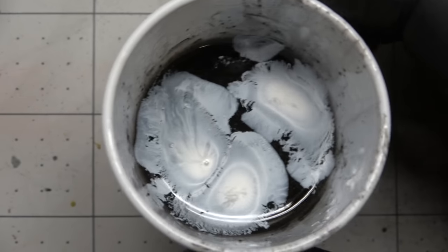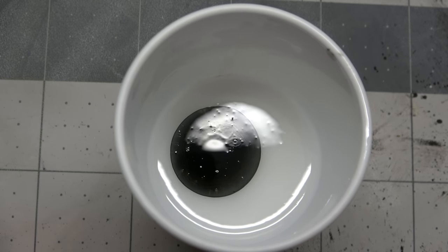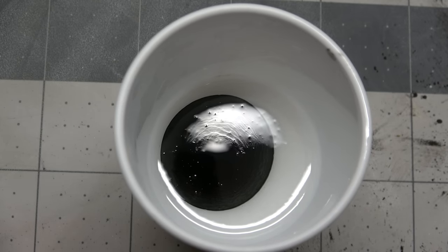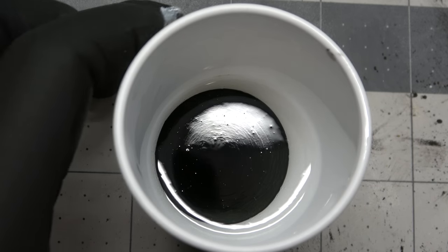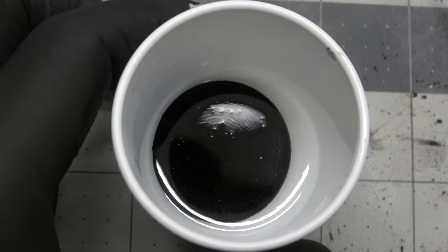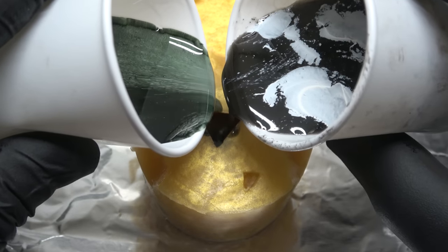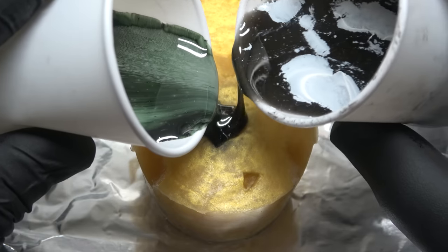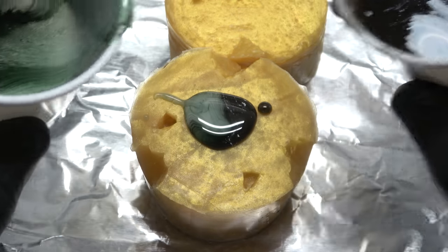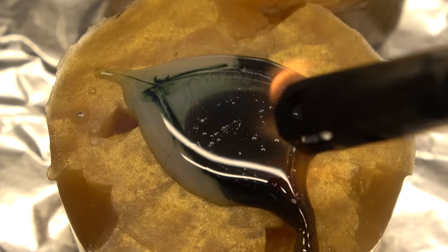On the white resin I'm going to put the black alcohol ink, and on the black I'm going to put the white mixative stuff. This mixative likes to immediately solidify on the top — I don't know why it does it, but it's the whole reason I wanted to do this double dirty pour technique. When you do a dirty pour normally, there's resin underneath and you put a color on top and it kind of slowly spreads, but that mixative clumps up and makes an almost snowy landscape looking thing. I'm pouring both at the same time — the white one with black alcohol on top will make a cool layered effect, and the black one with white on top will have cool white spots.